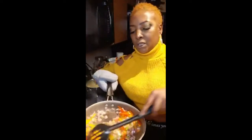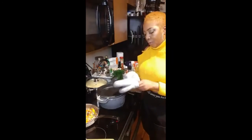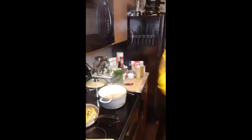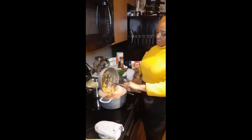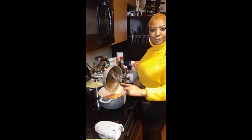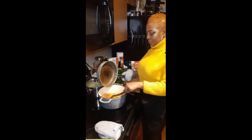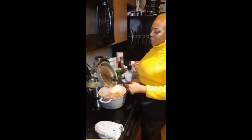Like I said, I'm not trying to brown the veggies. I just want to sweat them out and saute them. Now they're kind of soft. Guess where they're going? In my stew. All right. Let's get this off of here. Just hold on in there. Like so. My God. Look at this beauty.